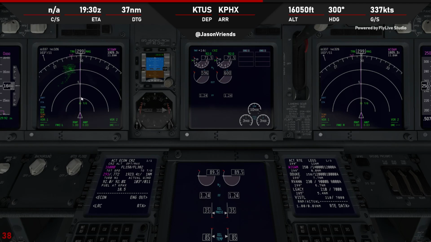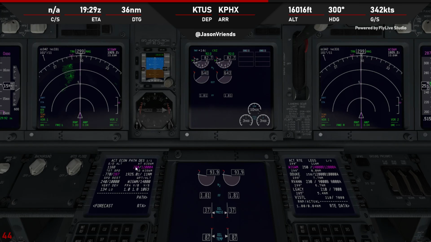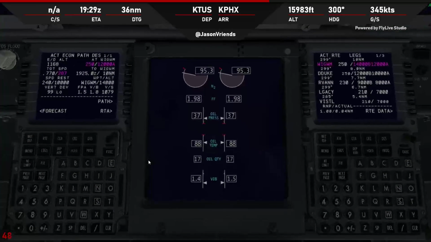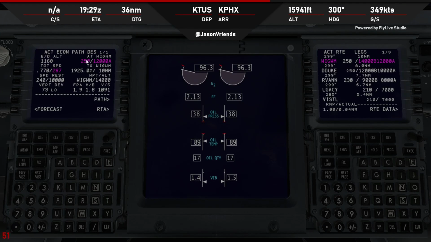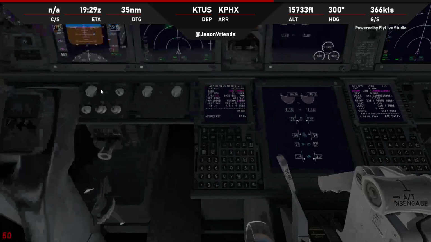And it'll start slowing down even more. You can see right now we have a target speed of 293 knots. But once we get below 10,000 feet, we have to be around 240, 250. So there we go, we are now in the descent mode. If we look here at the flight management computer, you can see we're trying to be at 250, and we're in descent mode, and our vertical speed right now is about 1,100 feet per minute.